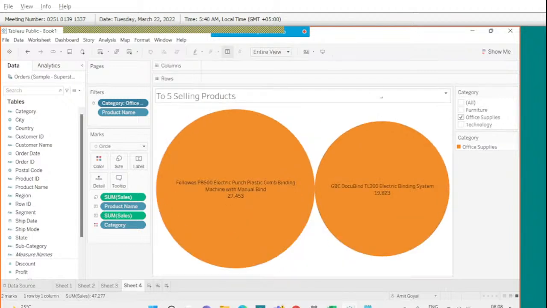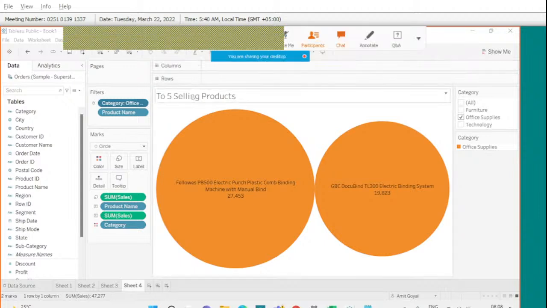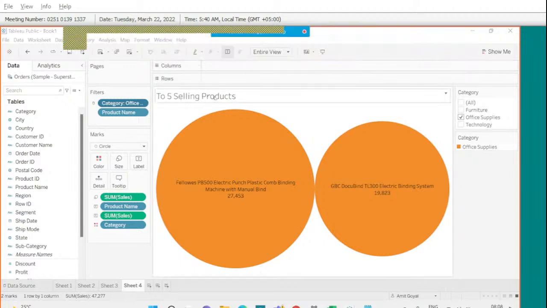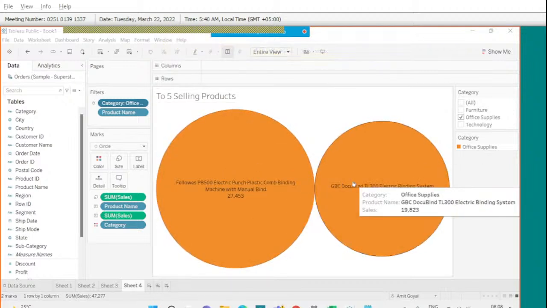So what do you feel? This chart is correct or this chart is misleading? No. See, this chart is not correct. This is misleading. Why? Because the title says that we have to show top 5 selling products, but what I see right now is only 2 products.